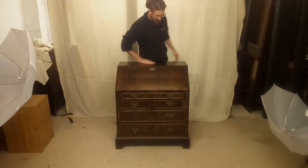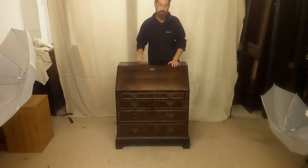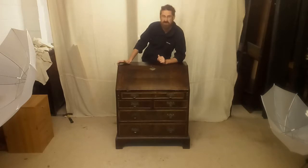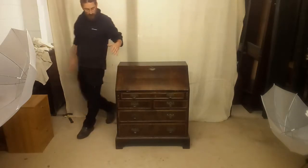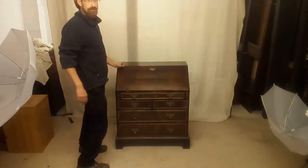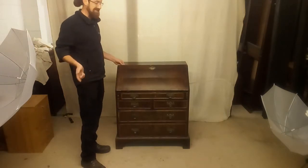This piece is going to have a little bit of work done on it. I'll show you specifically what's wrong with it in a second. I'm not going to fully restore it perfectly — I'm going to mostly just give it a polish and wax up. I might replace a couple of pieces of veneer that have gone missing and generally give it a bit of a clean over. I'll do a follow-up video, probably one of me doing the work, and then a final video showing the finished article before it gets listed online.